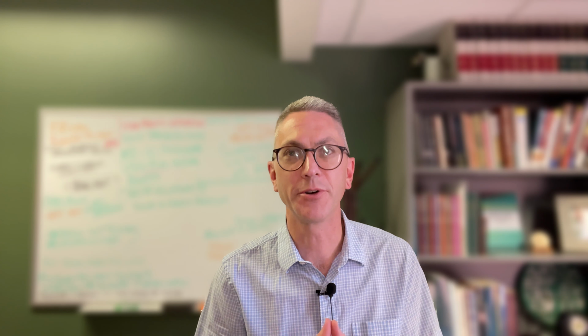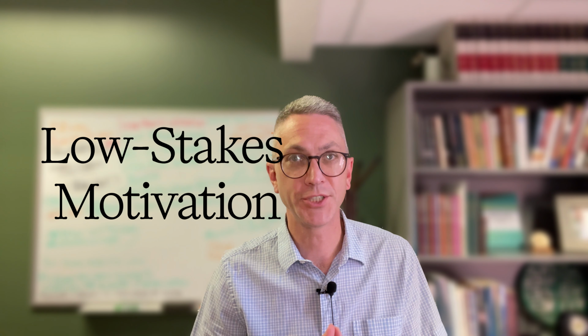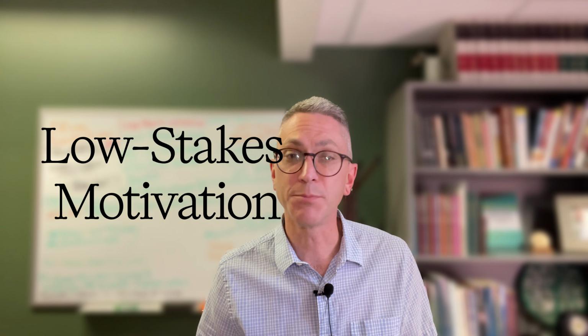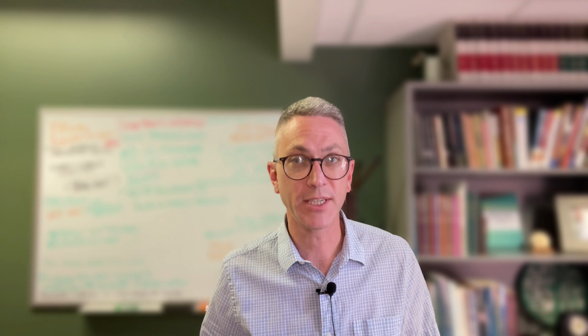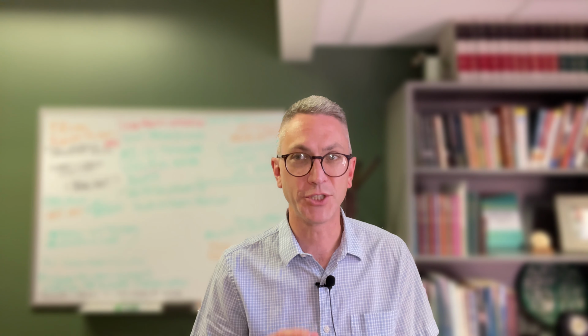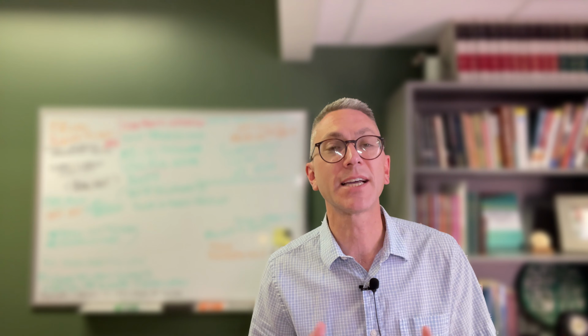These perils are not reasons to give up on active learning. The potential benefits are simply too great. So we need to deploy 3 systemic fixes. Fix number 1, the low stakes motivation. If students don't come to class prepared, you need to create additional low stakes motivations for them. Use a reading quiz at the beginning of class, a quick reflection turned in as they walk into class, or tie a minimal number of participation points to evidence of preparation. The low stakes ensure it's not punitive, but it creates the consequence necessary for them to do the work.